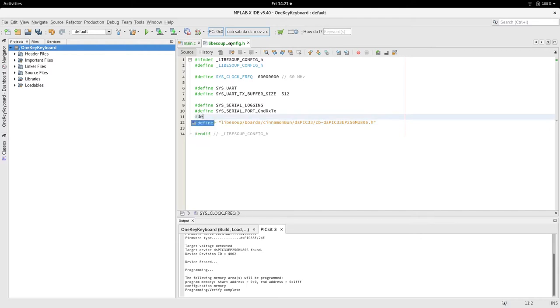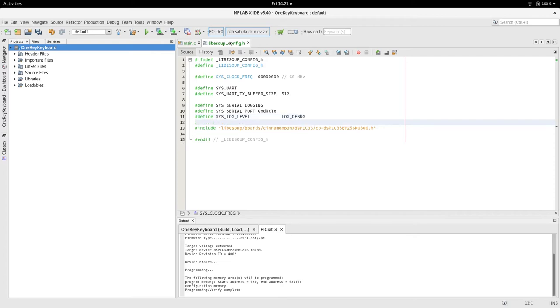And we want a log level, so we'll go for everything and go for a debug. And the speed.